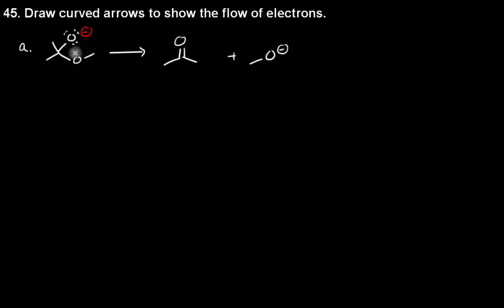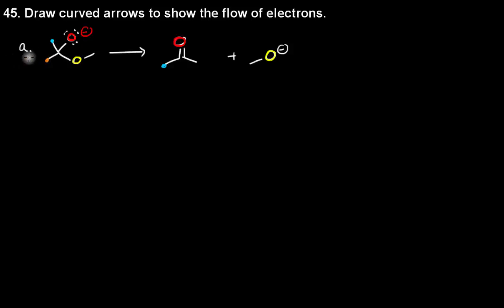And what we're going to try to do here is end up breaking one of these carbon-oxygen bonds. So this oxygen right here, hopefully you can see this, but if not, I'm going to spell out exactly where everything is. This red oxygen right here is going to end up being this oxygen right there. And this yellow oxygen is going to end up being this oxygen right here. And then we're going to have a couple of CH3s. So this CH3 is this CH3, or this one, doesn't really matter. They're both exactly the same.